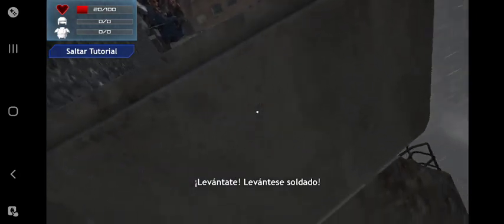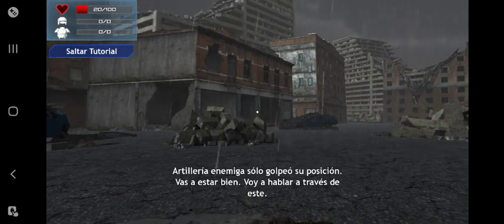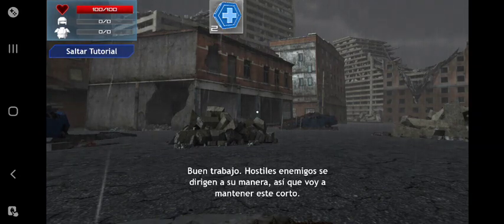Soldier! Enemy artillery just pounded your position. You're gonna be okay. I'll talk you through this. Use a med kit to regain your strength. Good job. Enemy hostiles are headed your way, so I'll keep this short.